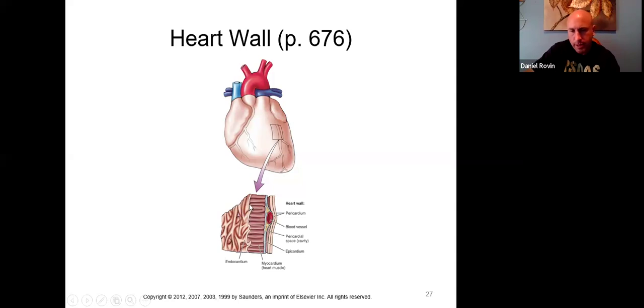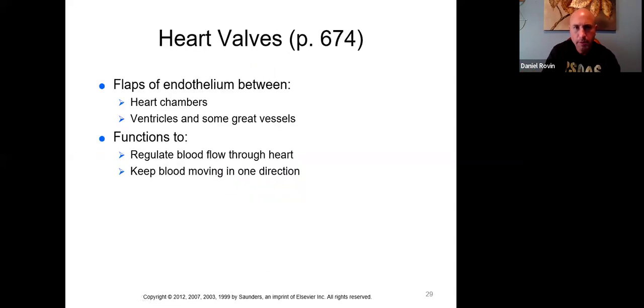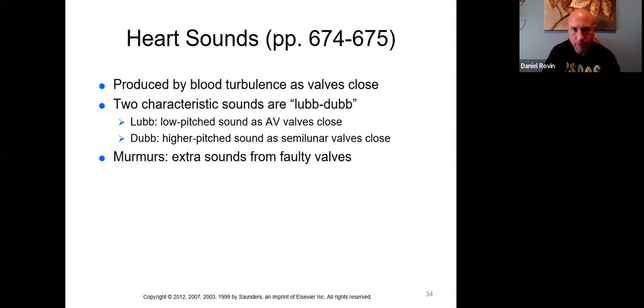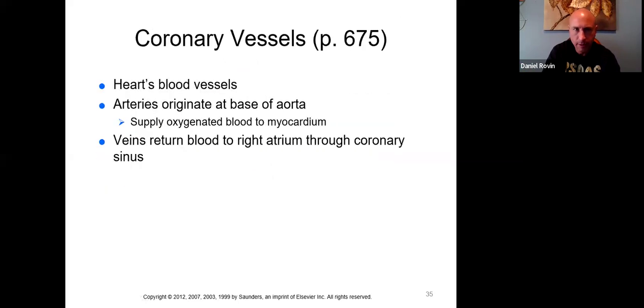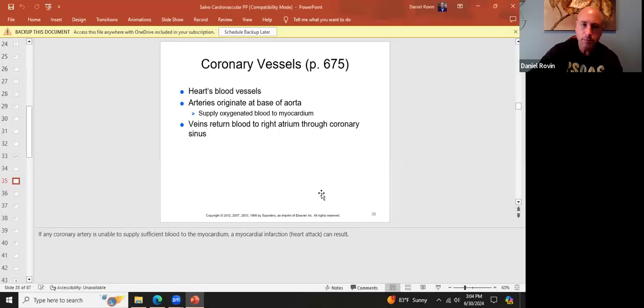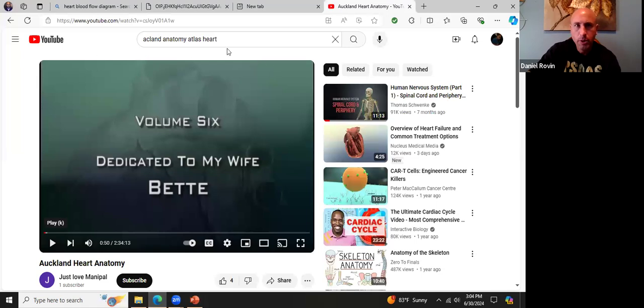And then there's an inner lining that we call the endocardium. So epicardium, myocardium, and endocardium, and all that inside of what's called a pericardial sac. But I'm trying to show you an outside picture of the heart so you can see the blood vessels, and all the book does is talk about it without a picture. So we're going to use the advantage of pictures today, because illustrations and animations, and I even have video of heart dissection for you to look at, so you can really get a nice appreciation of this thing we call the heart. So let me go first to a heart picture.